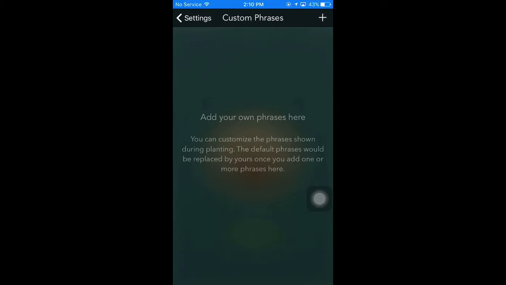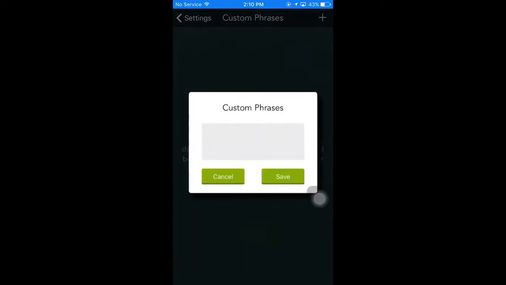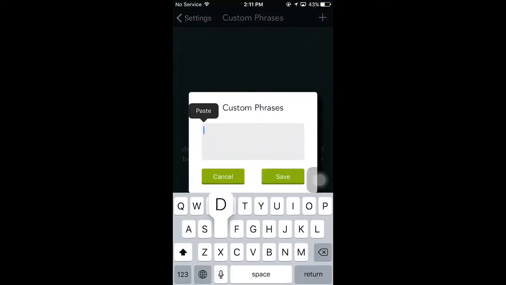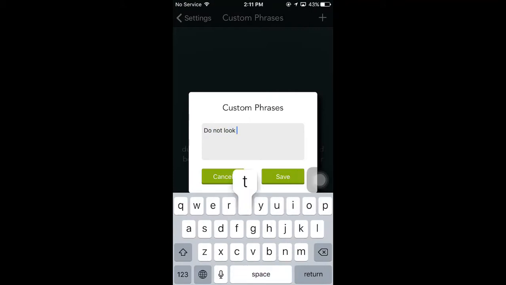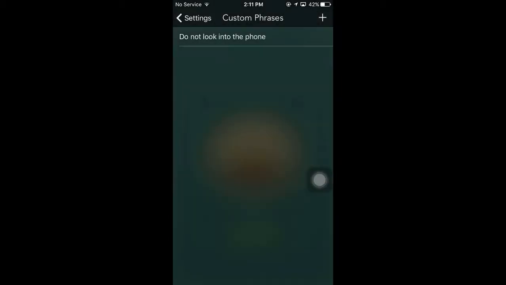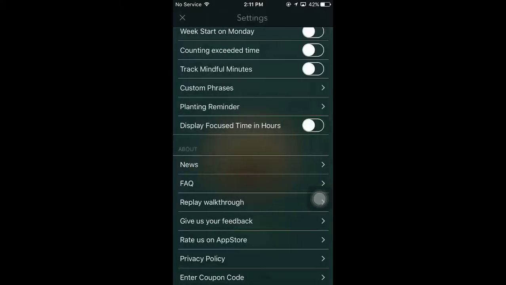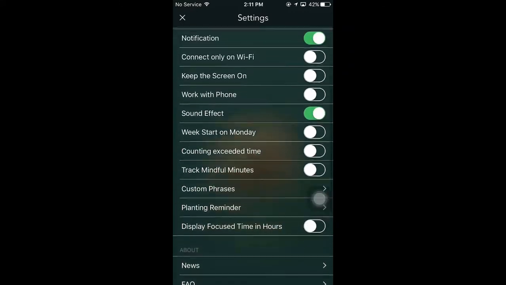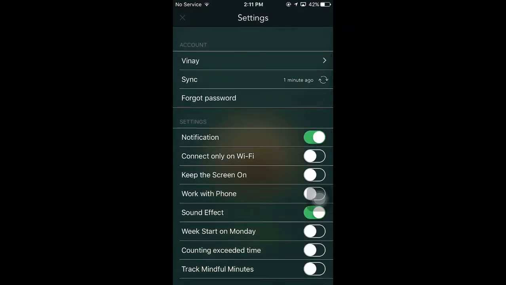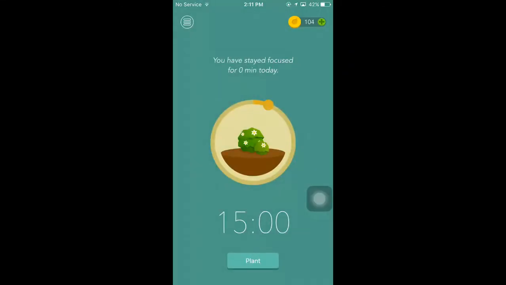There are also custom phrases which you can add in. Here I am adding some custom phrases just so that I do not look at my phone. You can just save them. You can also plant reminders and display focus time in hours, and that's about the settings page.